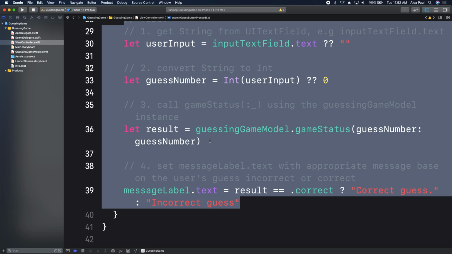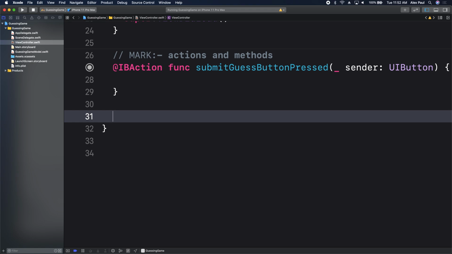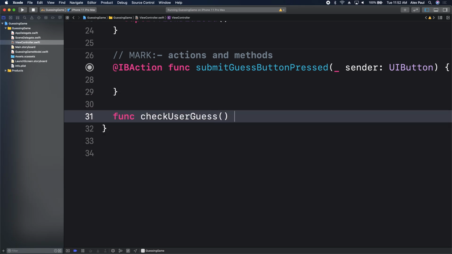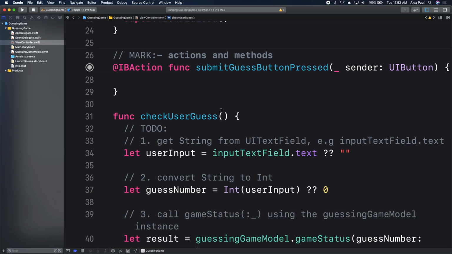And then Command X, right? Go ahead and create a new function. We called it check users guess. That's fine. Some people, theirs was not working. Cool? And paste it in here. Remove file private, just remove the file private. If yours has file private, just remove file private. Okay? All right, perfect. So we all have our method outside of the submit guess button, correct?